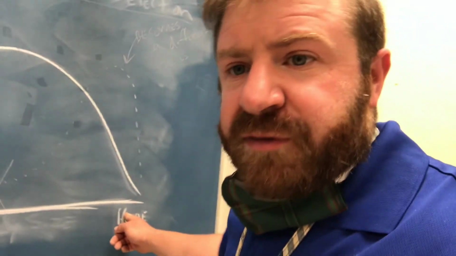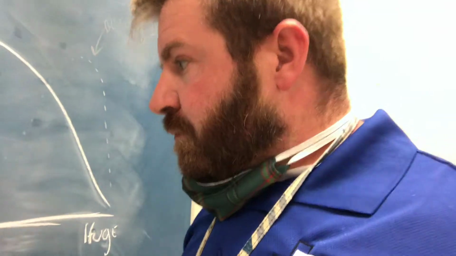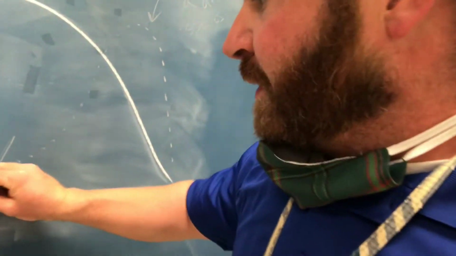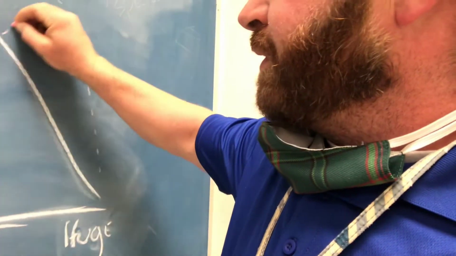Now remember, Charles Darwin said that the goal of all organisms is to survive and reproduce, right? So that's what's going to be happening here. These huge wolves are able to feed their pups. They're able to reproduce. The lady wolves are choosing the huge male wolves, right? And in this type of selection, it's going to go way the other way. It's going to go one direction, not like the pop group One Direction.